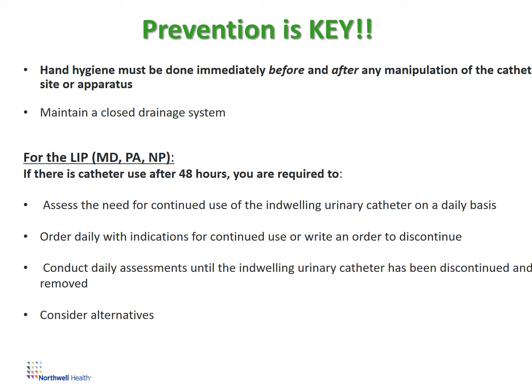The bottom half of the screen reviews the items that a licensed independent practitioner will need to assess on the daily basis if the catheter is to be used for longer than 48 hours. This includes a daily order with the indications for the continued use, daily assessments, and documentation of consideration of alternatives for patient care.